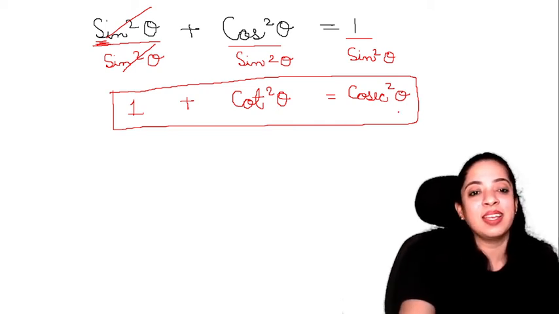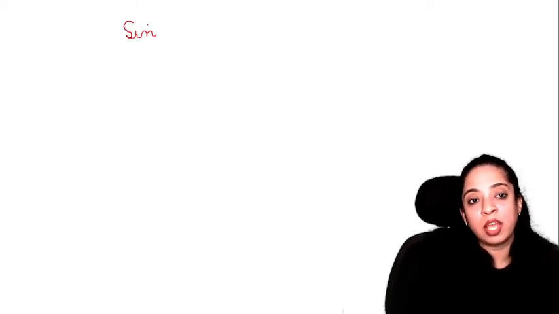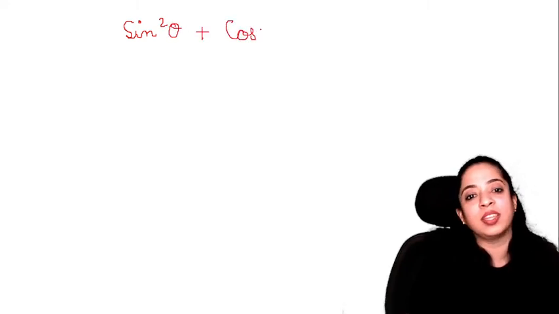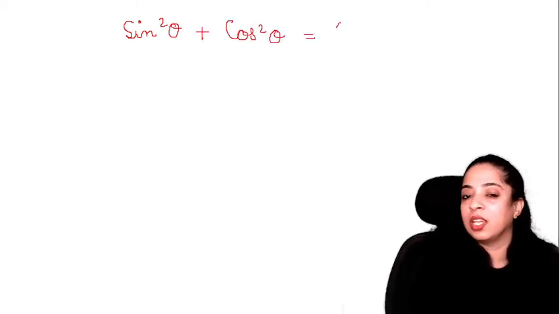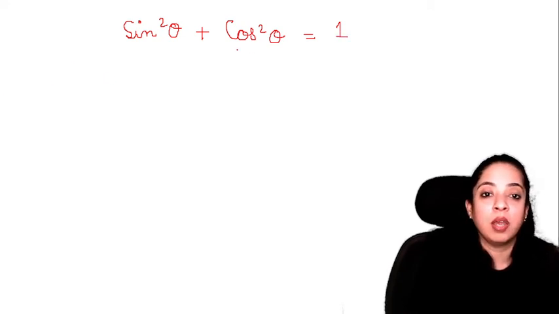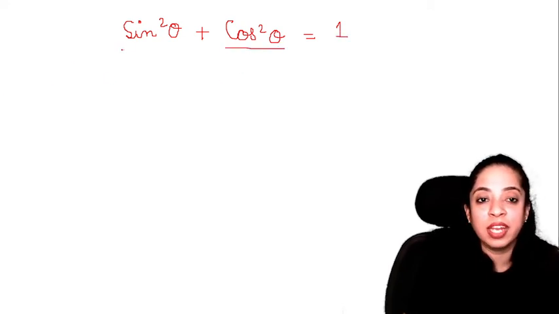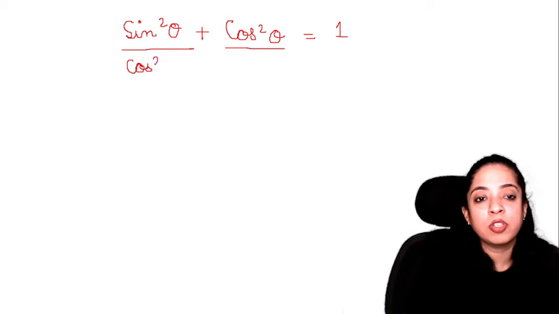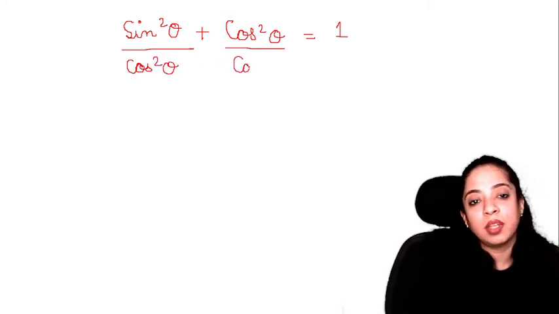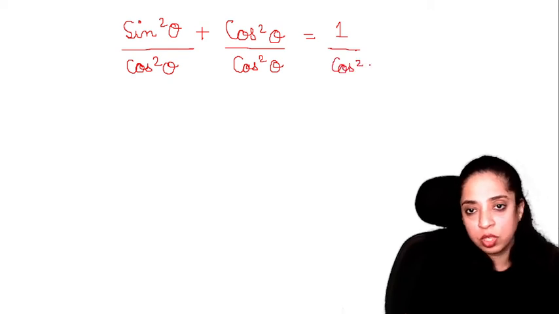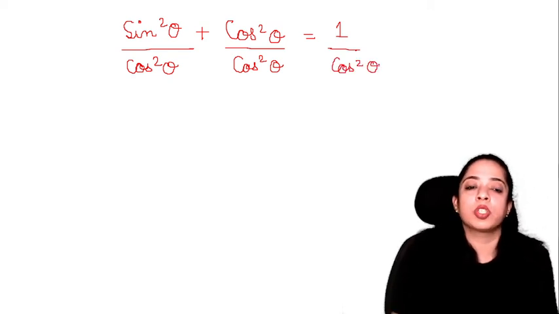Isn't it amazing? Now at the boy's place, they were not happy, they did not accept. So again, if I was sine square theta and you were cos square theta, together we are 1. They go again, this time to the girl's place. Who is the girl? The girl is cos. So they did the same thing: they wanted to divide, so divide every term by cos square theta.